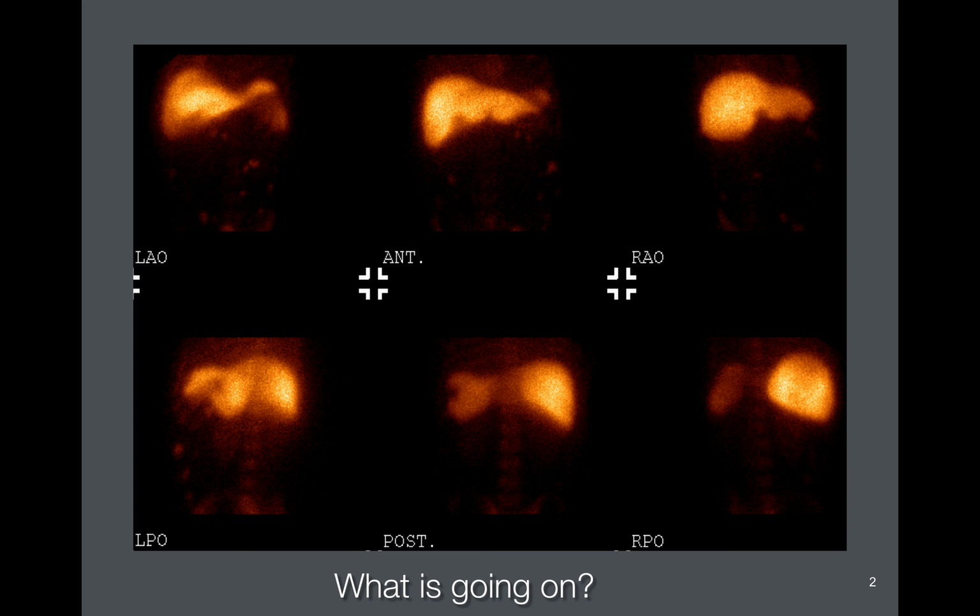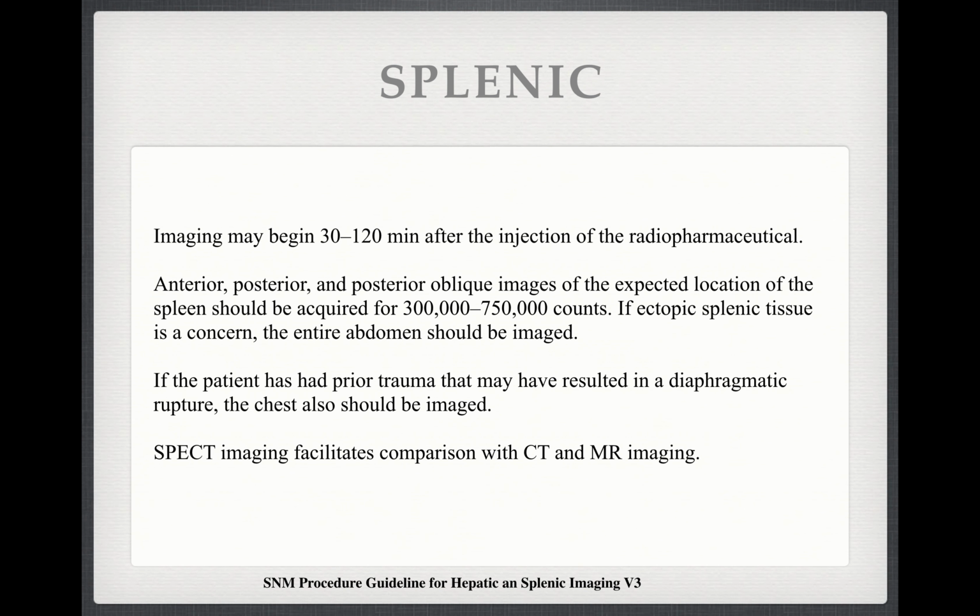Okay. This is more practical. Take a look at the images and what is going on. And I'm sure everybody has quickly identified multiple foci of tracer uptake throughout the abdomen. So this is splenosis after trauma. Actually, if you look at the spleen in the posterior images, you can see a wedge-shaped defect. That was probably remote splenic laceration that resulted in seeding of splenic tissues throughout the abdomen, which is confirmed by this test.